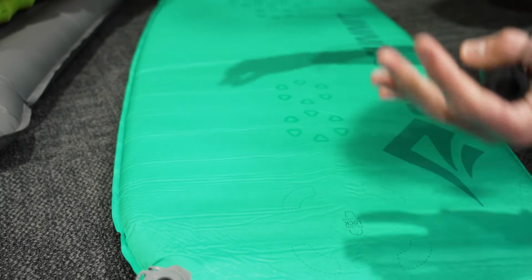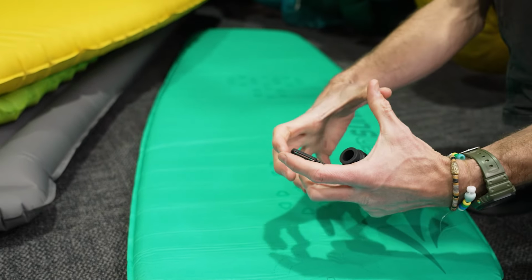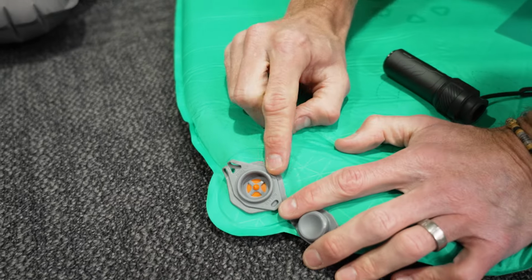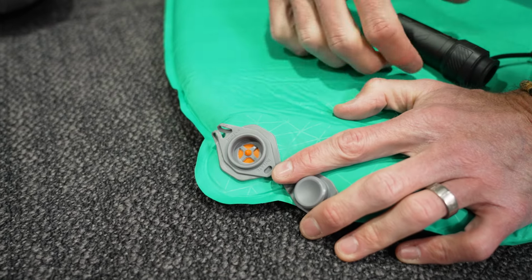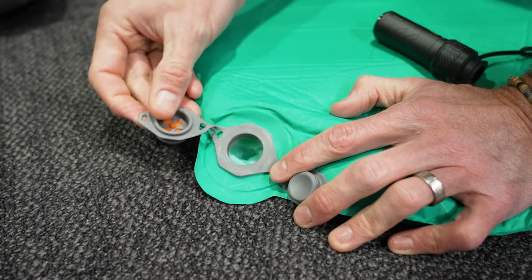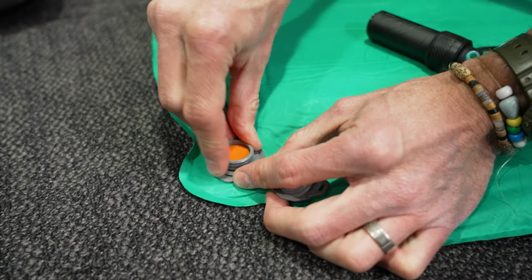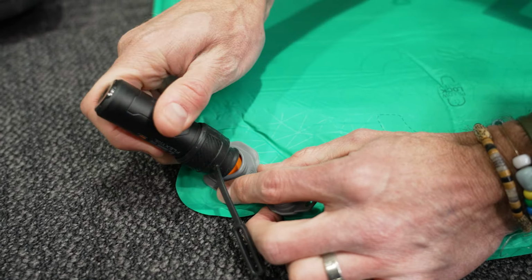Quite often you need to roll these up a couple of times to get them nice and compact. Using a pump like this usually means you only have to roll it once and use even less muscle to actually squeeze the air out. Now you do need to make sure you've got a valve that allows you to reverse it or has a deflate mode. So this is in inflate mode because it's got a one-way valve here. I need to flip this around and put it in deflate mode in order for this to work.